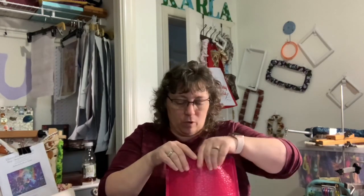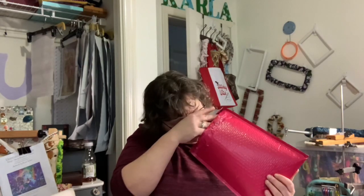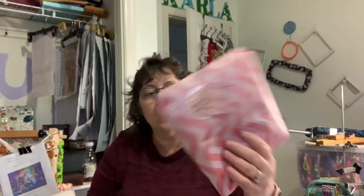And I'll tell you, I send a lot of packages out of here as prizes for my road trip group. So I repurpose any kind of packing material I can. So we're going to pull this out. And I'm not sure, but it comes beautifully wrapped. See, thank you for doing business. And she has wrapped it in her tissue paper. I say her, but it's her in the family.